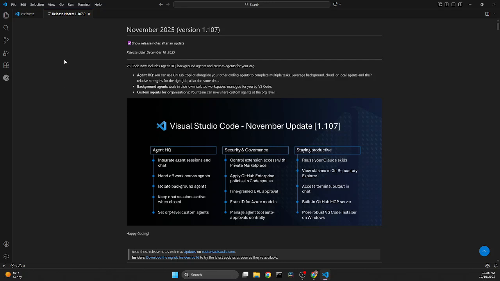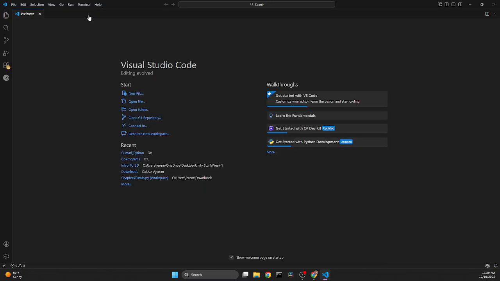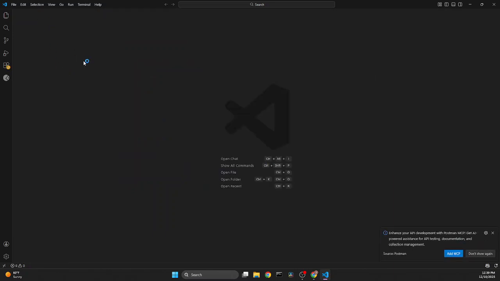So this is what Visual Studio Code looks like. It's going to give us release notes. I'm not worried about that. Here's a welcome. Not going to worry about that one either. If we get to looking, we have a menu over here on the left. I don't want you to worry about this stuff. Don't touch this if you don't know what source control is. That's beyond the scope of this class and what we're talking about.